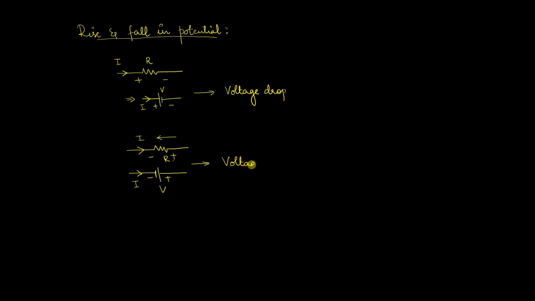considered as voltage rise. So generally when we do circuit analysis, it is the voltage drop that we consider from positive to negative. So it is very important to remember these things, because it becomes a tedious task, especially when you are writing KVL equations. If you write the wrong polarity, your answers will be incorrect. So remember that we always go with the voltage drop concept by default. There's nothing wrong in the opposite also, but sometimes it can be quite confusing. So better we prefer the voltage drop.